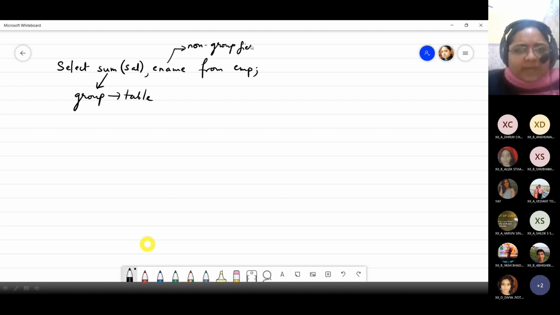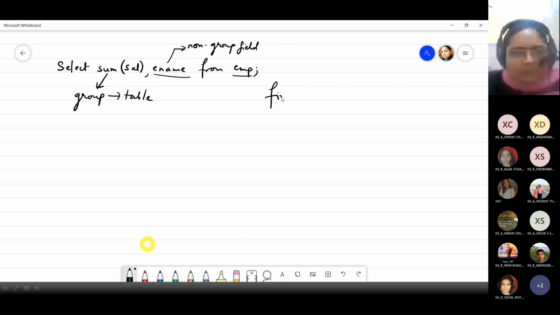A non-group field has no connection with the grouping here, because we have only one group. Now this sum of salaries includes all the employees in the EMP table. So what is going to get displayed in place of ename?